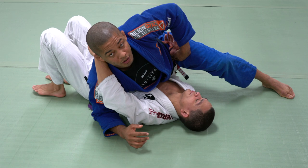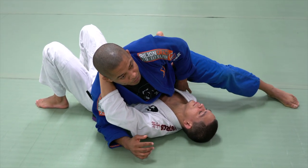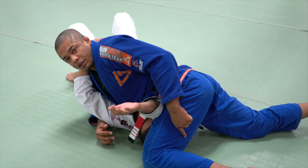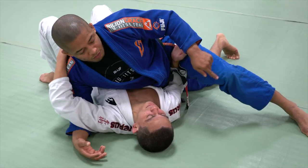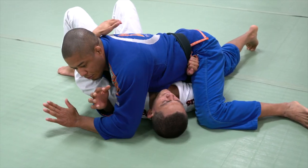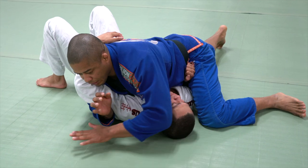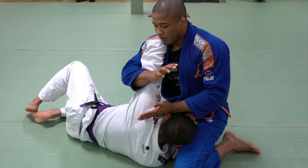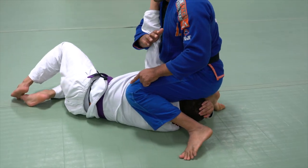Today let's talk about when his arm is around the head — he's bothering me with this arm. I drop the knee. If his elbow is up on my hip, I cannot drop the knee, but I can go under. In today's case, his elbow is down, so I'm going to drop my knee, toes and heel to the ground. He cannot push. Two arms against one — I'm going to use my free arm to bring him to me and make him be sideways.